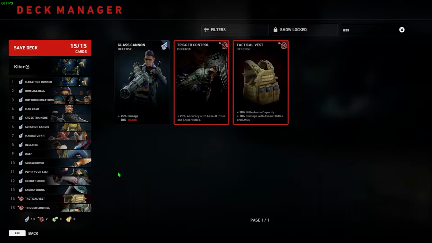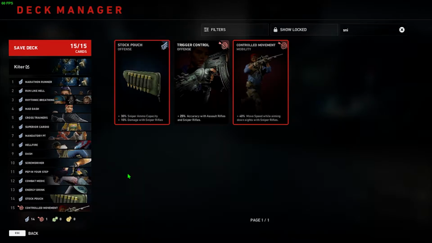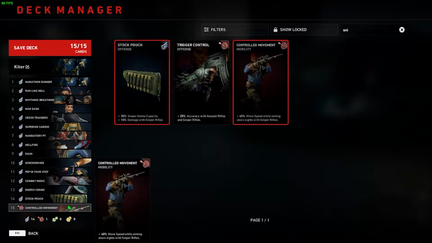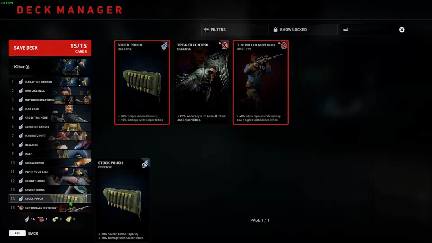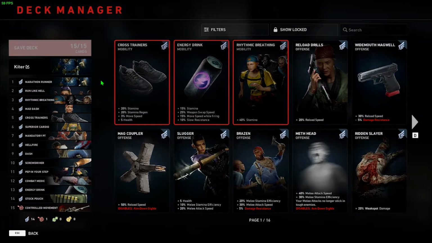For Assault Rifle users, you can use Tactical Vest and Trigger Control, or remove one of these cards for the Run and Gun. But do not use the LMG, as that is not made for kiting or speedrunning. And for those that want to use snipers, which is actually pretty doable with a kiting build, you can use Stock Pouch and Controlled Movement, or completely replace one of these cards with Trigger Control for more accuracy. Now you've seen all the different types of weapon builds for a specific kiter. Let's take a look at the cards themselves.